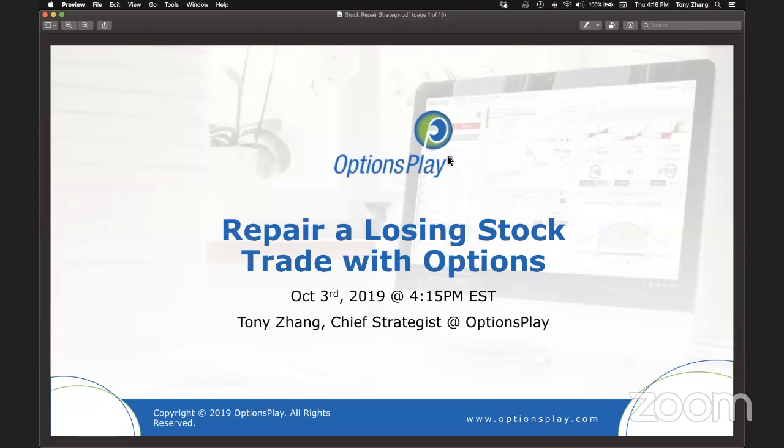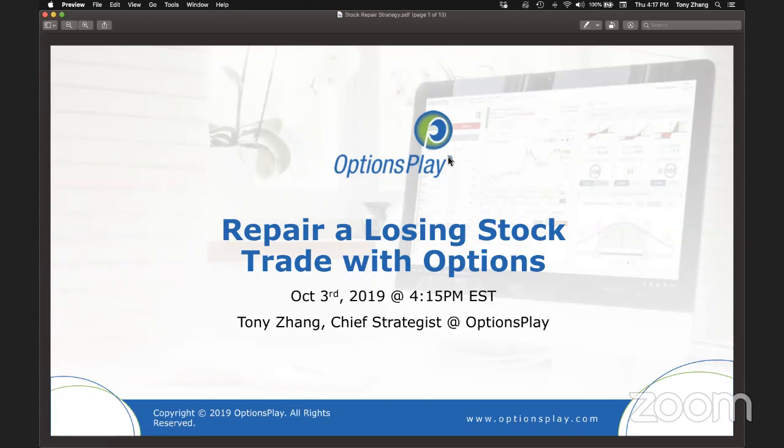So today, what we want to do is explore the strategy itself. I want to explain to you when this strategy is suitable, and then break down the strategy into easier to understand components, and then really talk about what you have to look out for and show you how you can use Options Play to try to structure and seek these trades out. And hopefully some of you will find use for this. Hopefully some of you will be able to take this afterwards and find yourself a strategy that will allow you to repair a stock trade that has gone south.